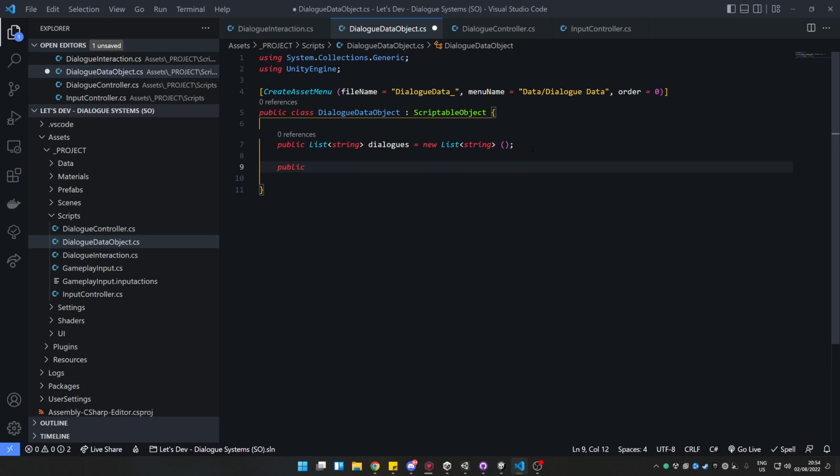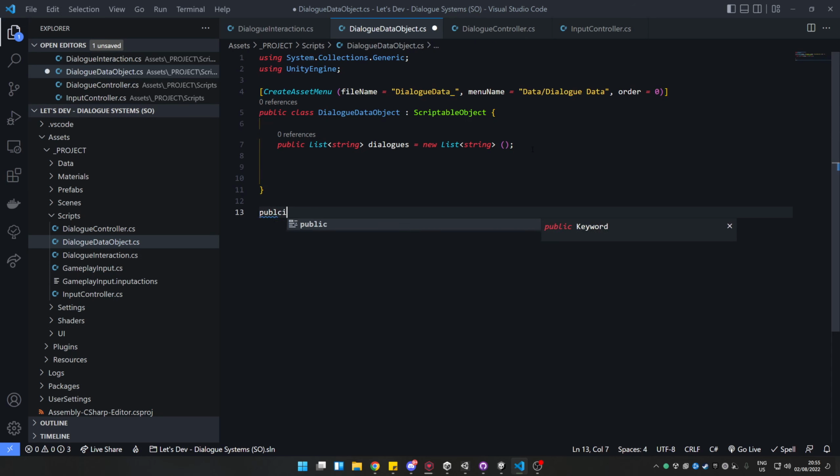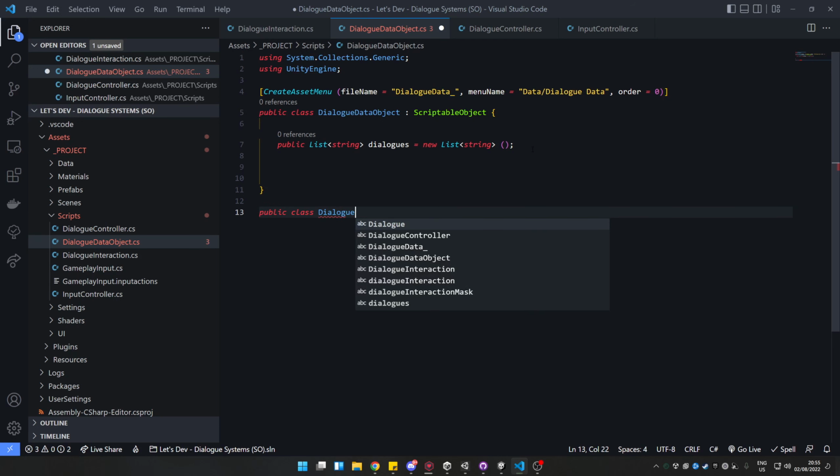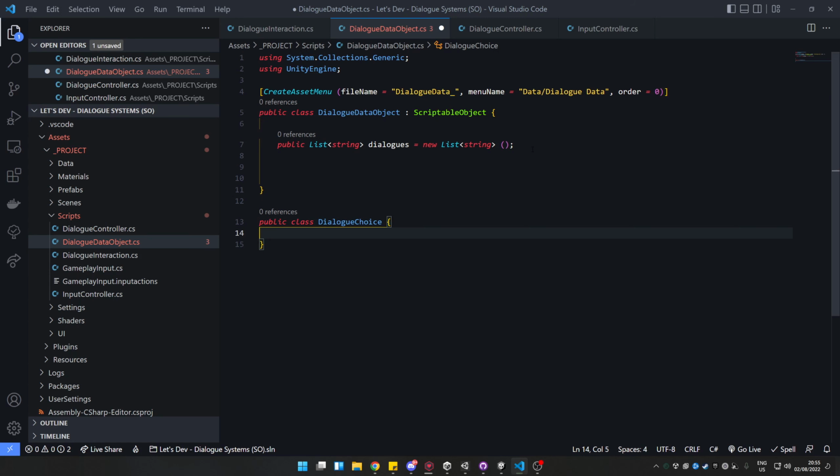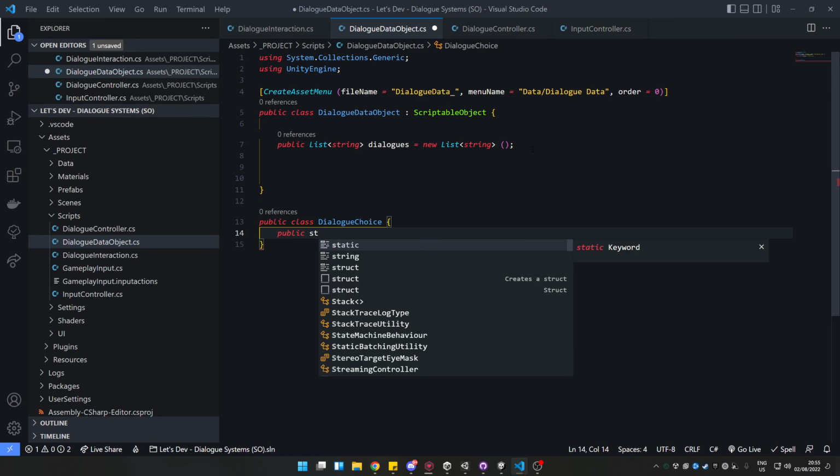And once we have gone through all of our dialogues, then we're going to have a follow-on object. So that's going to be of the same type, DialogDataObject. Actually, no. We need choices. Okay, we're going to do a public class DialogChoice.